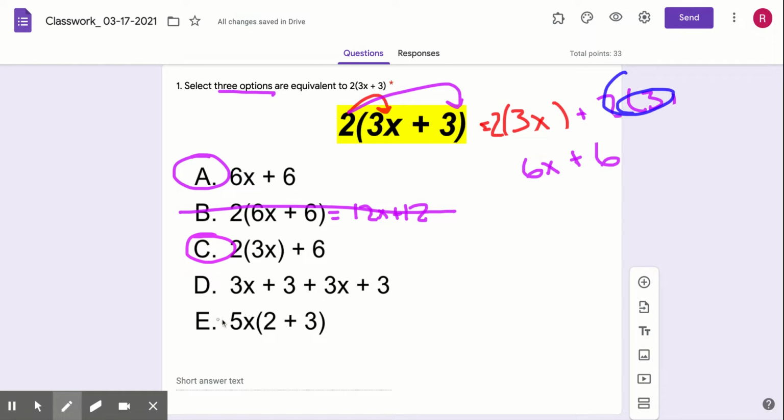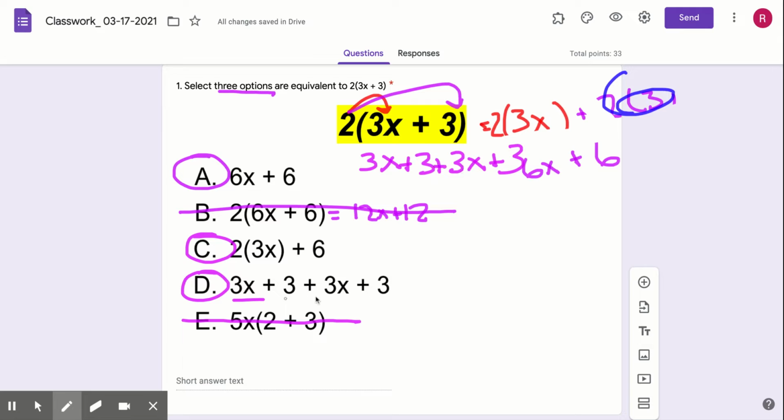And then let's look at options D and E. Right away, option E does not look like the correct one. So by elimination, D is correct. But let's try to understand what's going on with D. It seems like it's following the distributive property idea. It seems like you have 2 multiples of these, the 3x and another 3x over here. It also seems like you have 2 multiples of 3.